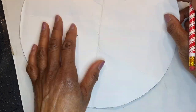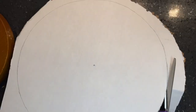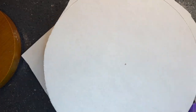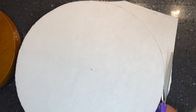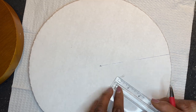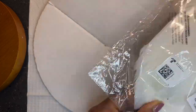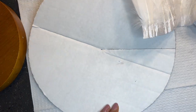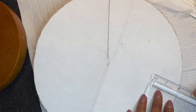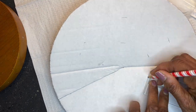Then trace it onto some foam board or cardboard. Find the middle and cut to that point, then slightly fold over and use hot glue to adhere together. The results are similar to other juju hats that do not have a cone shape. Next you want to measure at 2 inches, 4 inches, and 6 inches.